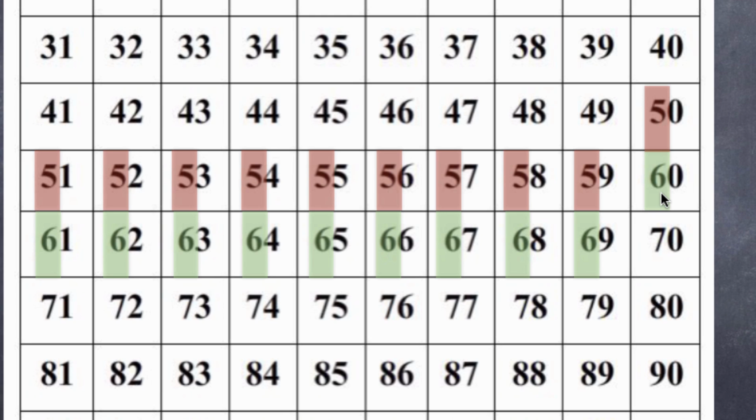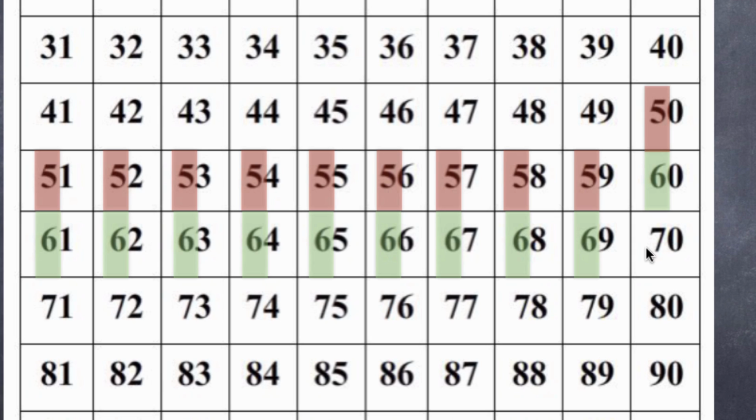So as I'm going through and I'm looking at this pattern, I see that my tens place has a 5, 5, 5, 5, 5, 5, 5, 5, 5, 5, and then I switch. 6, 6, 6, 6, 6, 6, 6, 6, 6, 6, and then it switches again. Now, it's important to see that my tens place doesn't change every time that I count on. In fact, it stays the same for a long time.